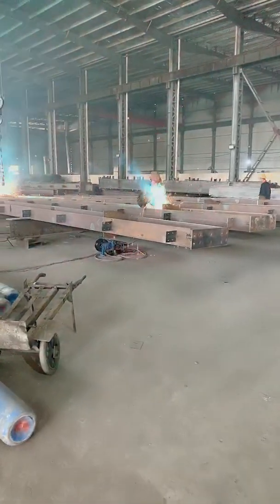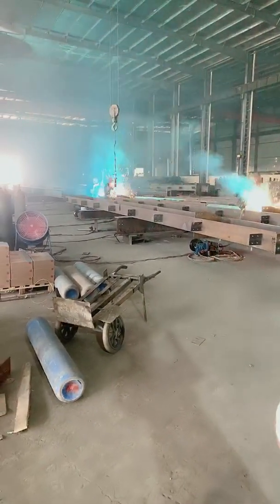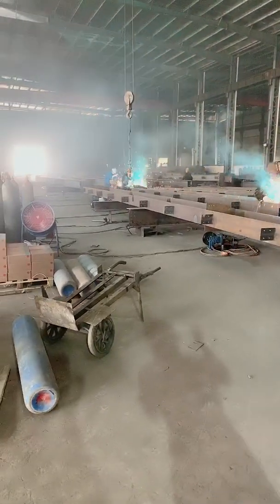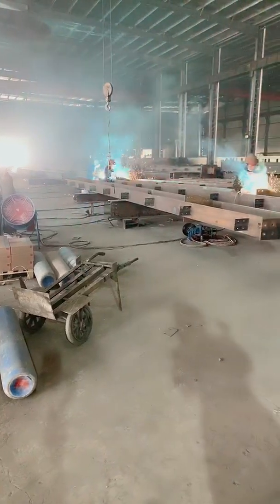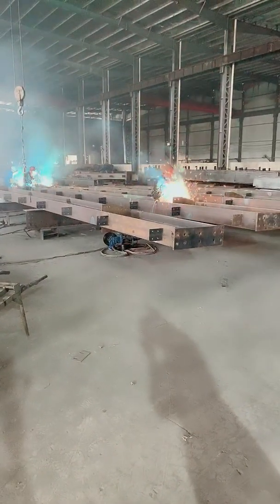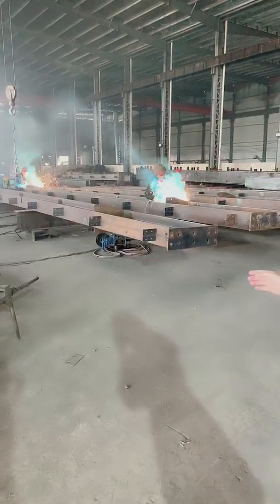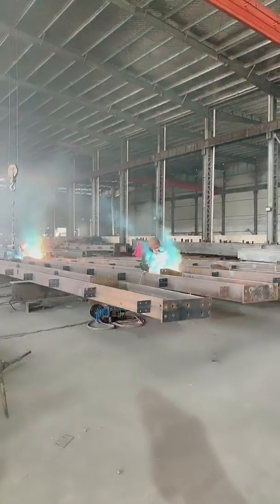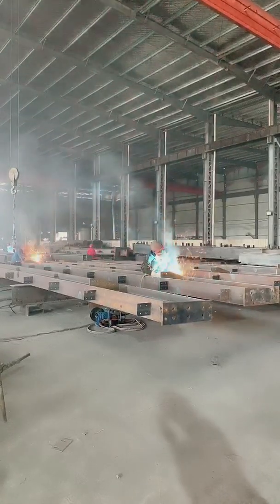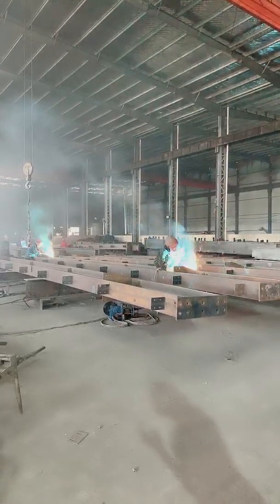For this part, the workers are welding the connection parts to connect the bolts to another part. The whole is customized according to the engineer's design. We can see clearly there are a lot of parts that need to connect with each steel. They can be the column and beam, and the holes will connect with high-strength bolts or plain bolts to make the whole steel structure completed.